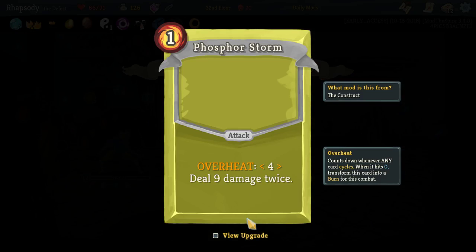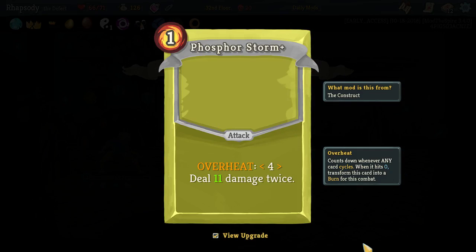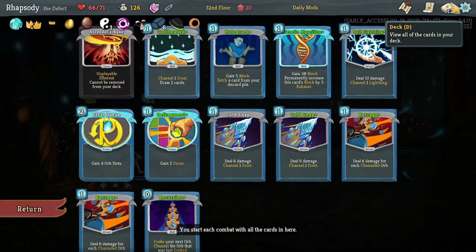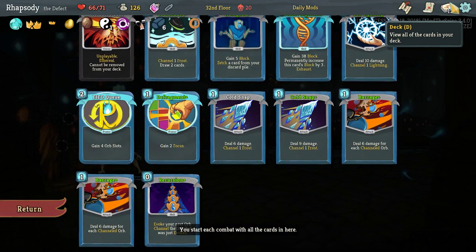Phosphor Storm deals 9 damage twice. Countdown when any card cycles. We have 0 cards that cycle in this entire deck, so Phosphor Storm for us is always just deal 9 damage twice. 11 damage twice, plus whatever strength I have at the time. It's a pretty good card. I don't know if it outdamages my barrages when they are in full swing, though.